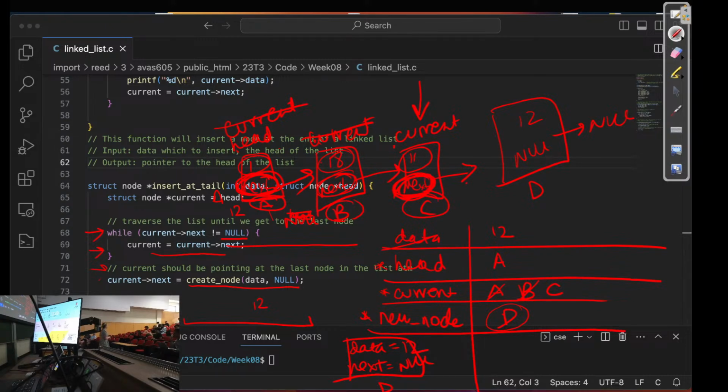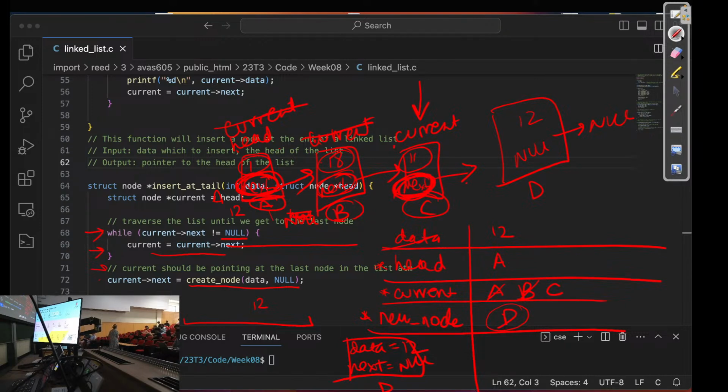No? You can access everything from the head. It's like returning the whole list. Isn't it because you can access the whole list from the head? So I can access the whole list from the head, but I've inserted at the tail. Why do I want it, the head hasn't changed? Because you want the entire list. But I already have the entire list. I know where the head is, I haven't changed it.